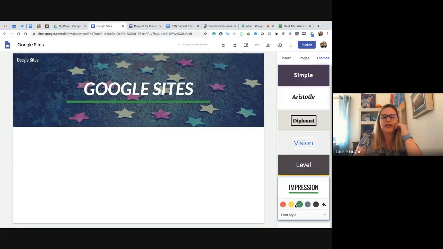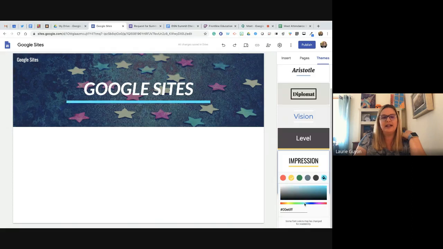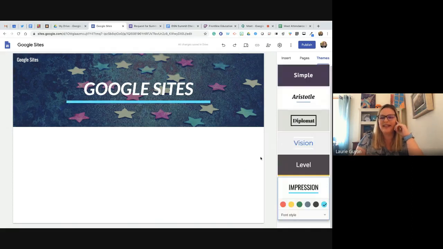And then you can change the color to be anything you like. So you can have a class color or whatever it happens to be. You really can click on the paint can and pick any color that's available, on the rainbow. So you can do anything there. Okay. So let's say I like that. I'm happy with that one.